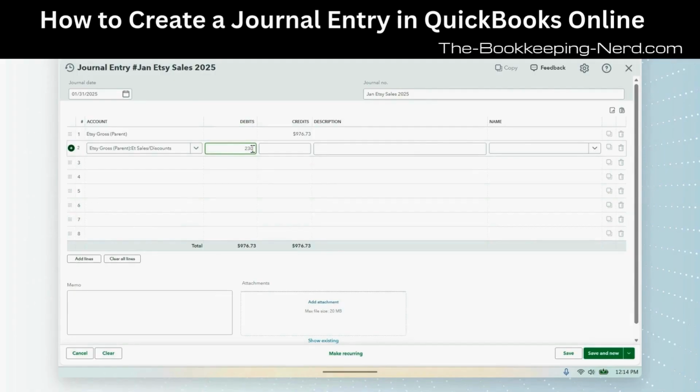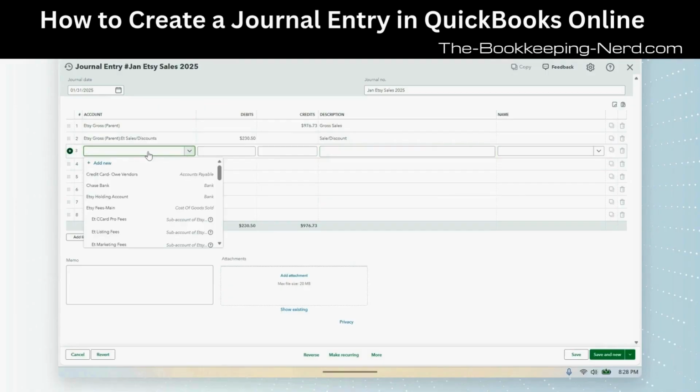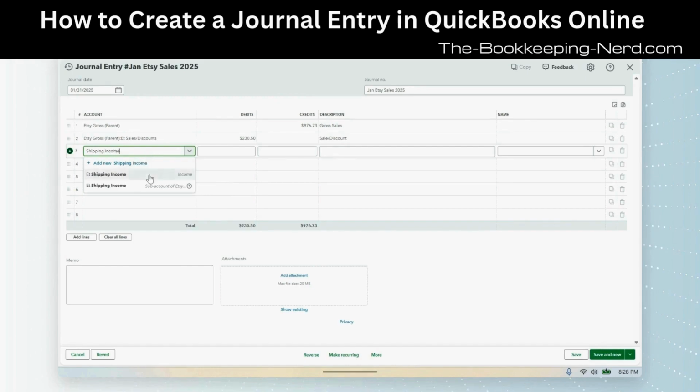I believe it was $230.50. Okay, we're ready for number 3. It's going to be shipping income. It's going in the credit column, and that was $43.50.